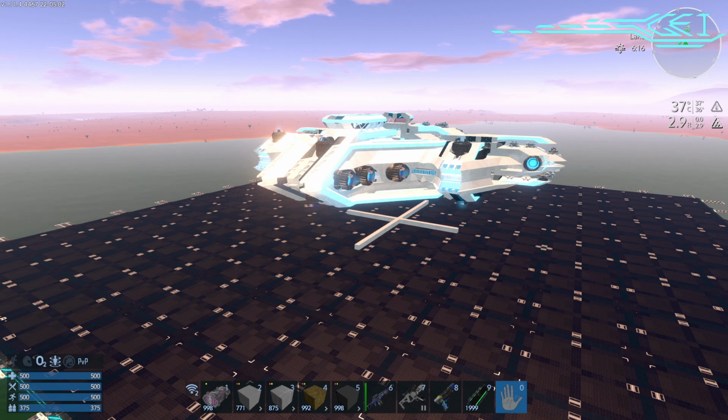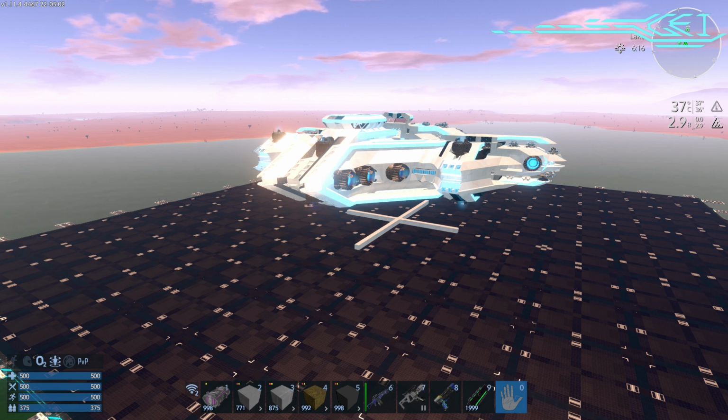Shift right click to remove blocks very quickly, and only works in creative. Ctrl right click to copy a block, its texture and its color, and even if it's a thruster. Clearing and cleaning something that you have copied, just drag it out of the hotbar.